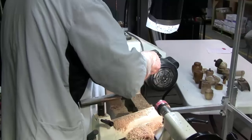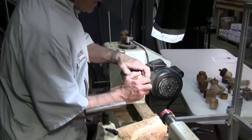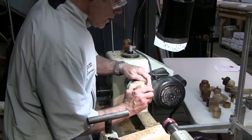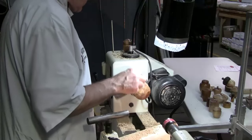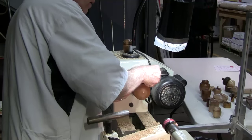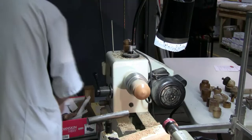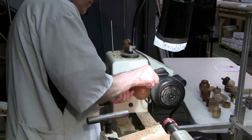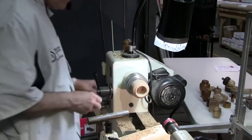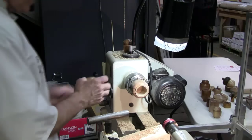So get that bead. Edge of that bead. Not pressing real hard or it'll go flying across the room. But it's wood. It grows on trees. Okay.